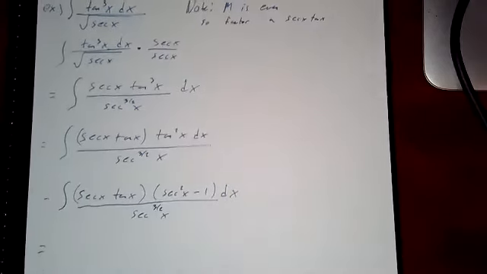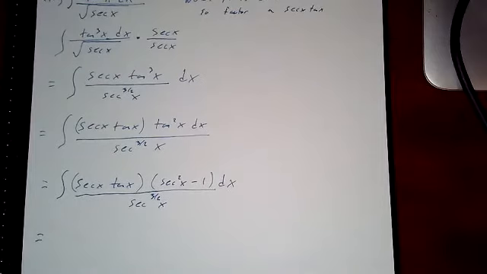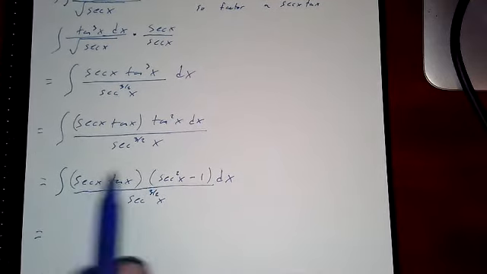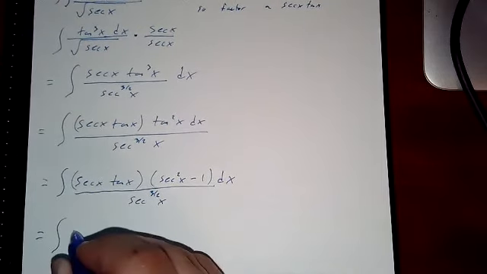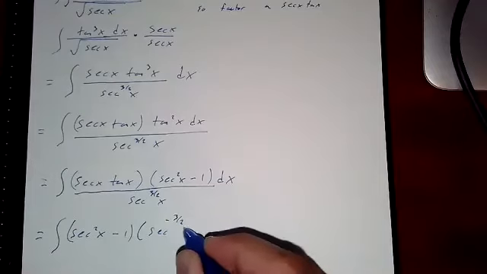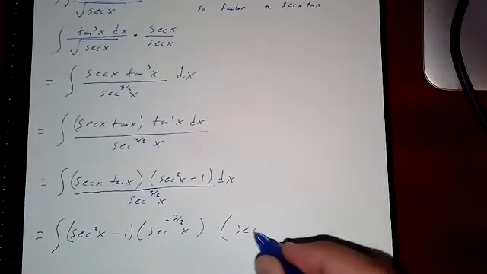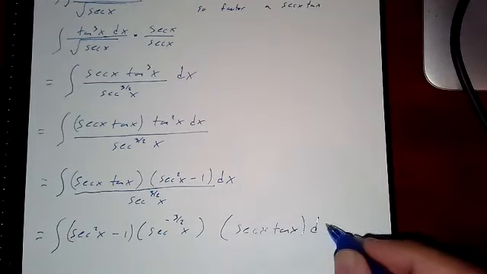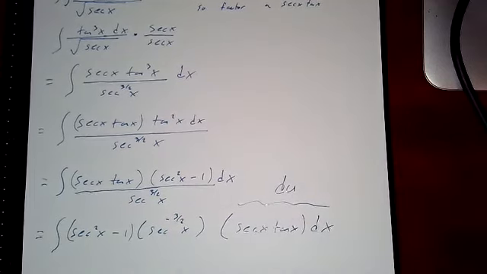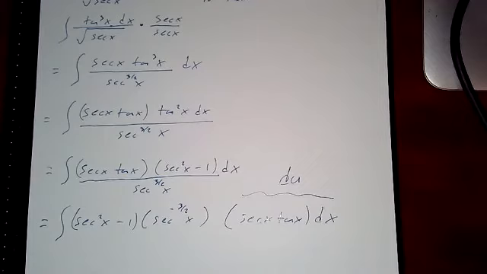Okay, so then I'm going to do this. Remember, I'm saving the secant tangent for the u sub, so I don't want to mess this up. So I'm going to move it to the side. I'm going to bring up the secant. And I'm saving this guy over here for later. This is going to be du eventually when I'm ready. Maybe we are ready. I think we're good actually.